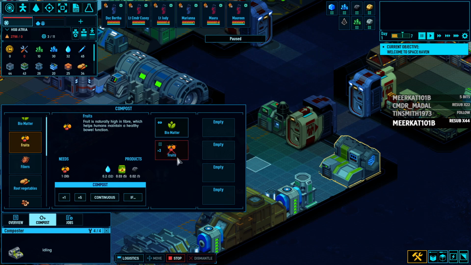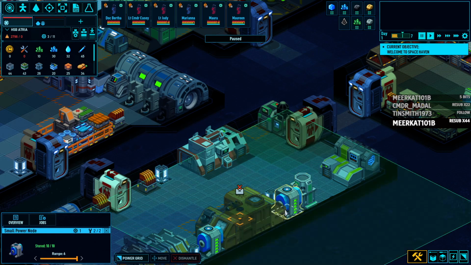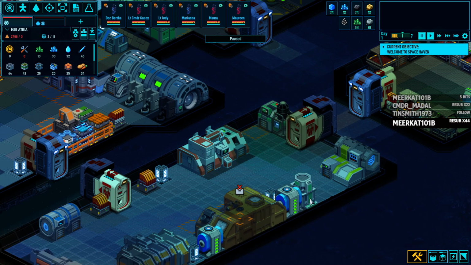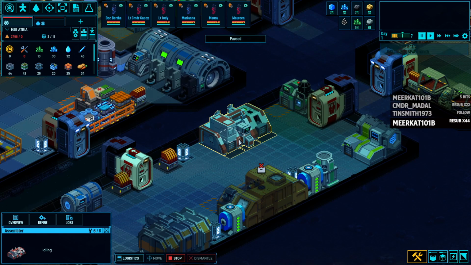So, like I said, if we go over three fruits, they get thrown there, but we don't want to do that right now. Because food is food. Or fruits are food. But for now, we'll just have the biomatter be processed in the compost. Okay, we got a gas scrubber, so in case there's like fires in this area, it'll clean up the smoke.